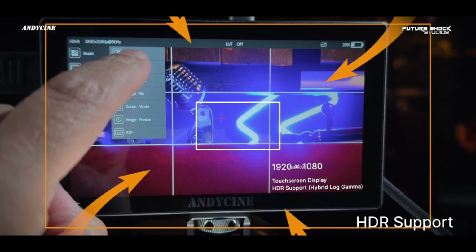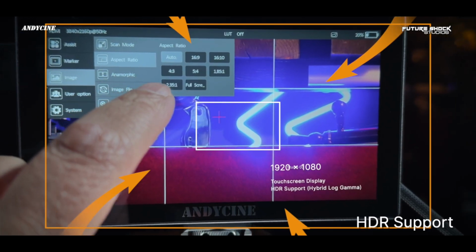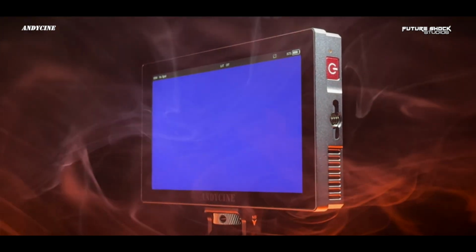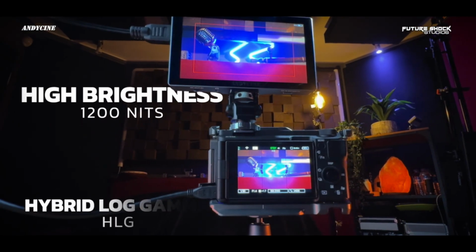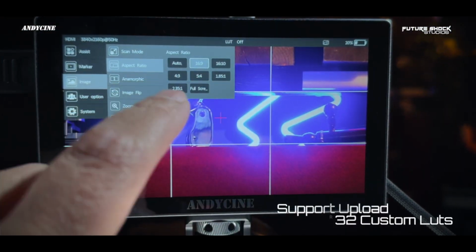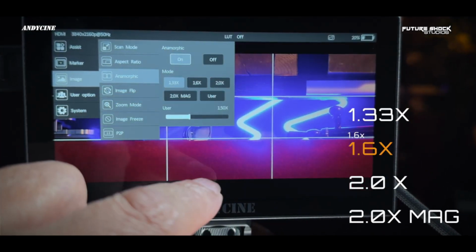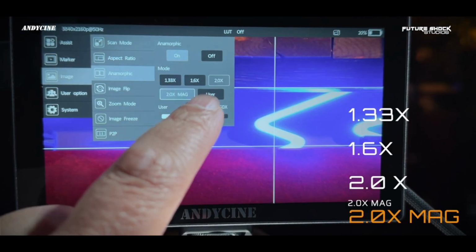It features an HDR sensitive touchscreen LCD with a native resolution of 1920 by 1080, giving it a 16:9 aspect ratio. The display boasts a high brightness of 1200 nits and supports hybrid log gamma HLG for enhanced dynamic range. As for the image controls, the X5 includes a comprehensive suite of image control tools such as anamorphic de-squeeze options for 1.33x, 1.6x, 2.0x and 2.0x mag, with the ability to set a custom de-squeeze.